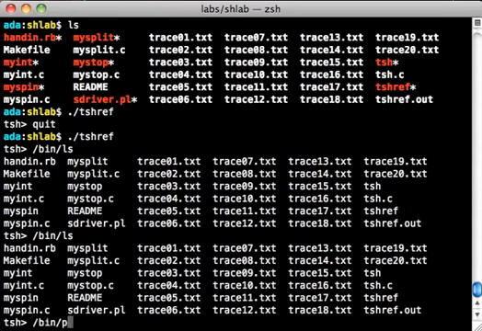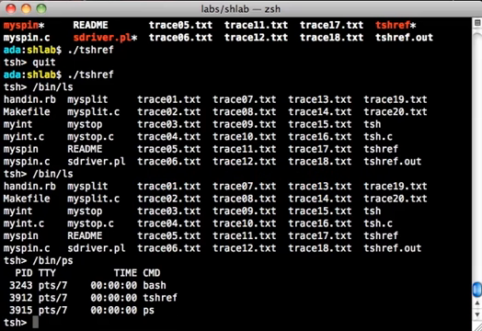And if we type /bin/ps, that lists the processes that are currently running. And notice that tsh-ref is the shell, ps is the program that's currently running, but all the processes that were run previously are no longer showing up, which means that we've properly disposed of them. The shell has reaped them. Okay. Now, while we're looking at the reference shell, I'd like to point out a few features of shells and some features you're going to have to implement.